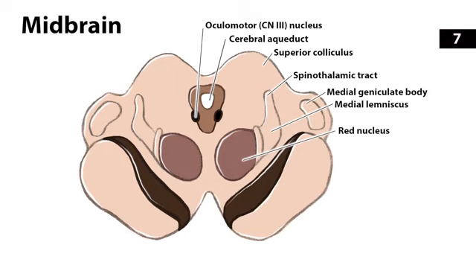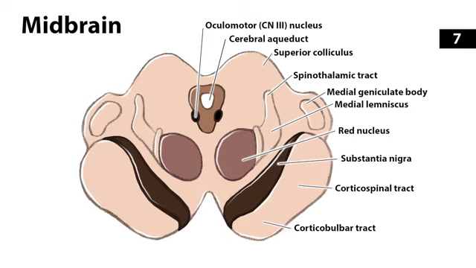Now, on the anterior part of the midbrain, these two big wing-looking things are the cerebral peduncles, which house the corticobulbar tract and the corticospinal tract. We're going to see the corticospinal tract traveling through all these levels of the brainstem too, so keep track of that as well. And then this dark stripe of tissue is the substantia nigra, which is damaged in patients with Parkinson's disease. So that's the rostral midbrain.